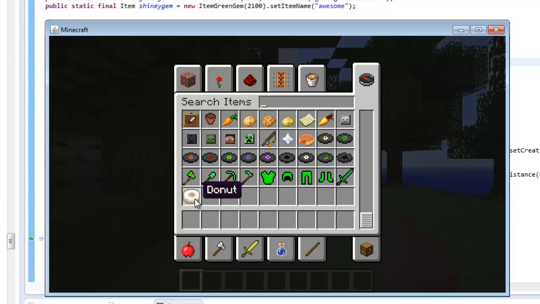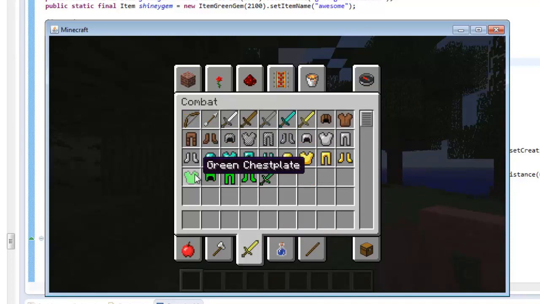Here's my donut. I had this in SpookyCraft, but I removed it because we recently updated SpookyCraft, and I'm working on several other things for SpookyCraft. But anyways, look at this. We got our items. Here's our items and our armor too.